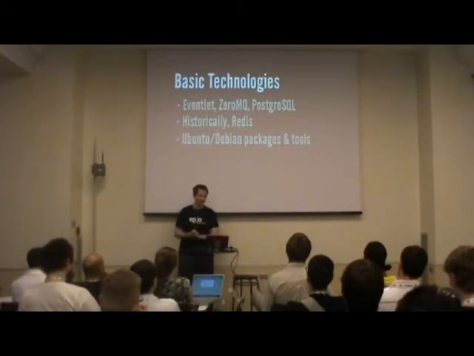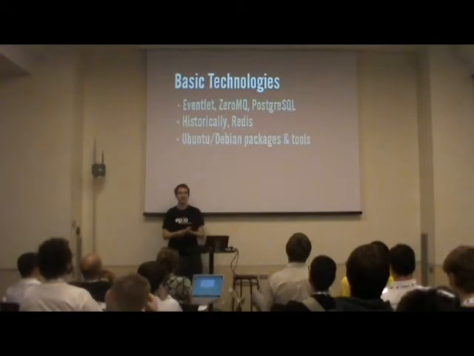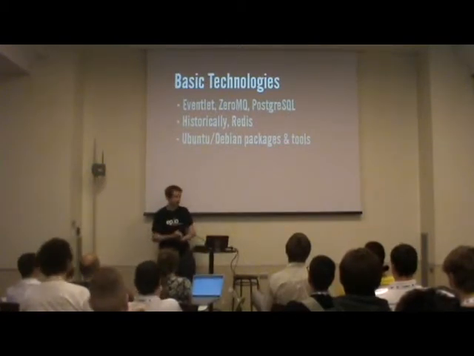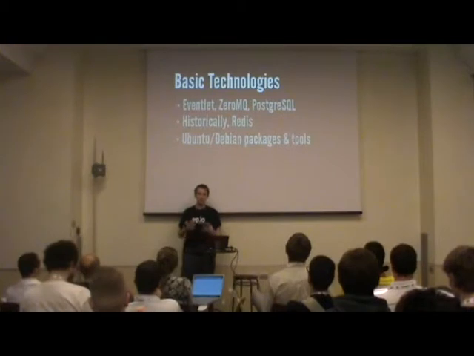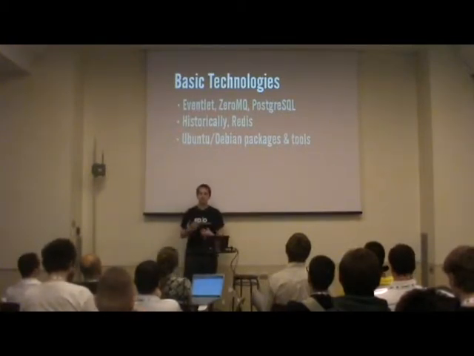The basic technologies here are Eventlet, 0MQ, and Postgres. Now, most of you know how Postgres works, so I'll focus on the other two most of all. Historically, we also did a lot of things in Redis, which we've since moved away from, but I'll talk about that in a second. And we also use a lot of Ubuntu and Debian packaging tools and processes, combined with Puppet to do a lot of our deployments.